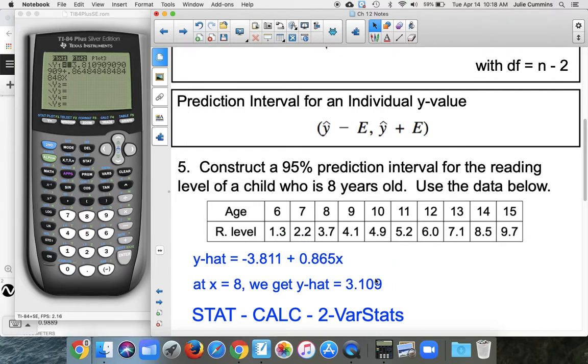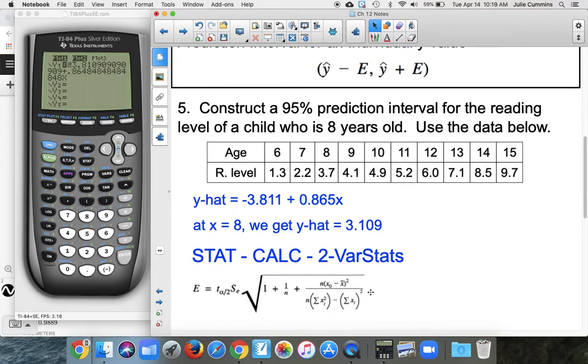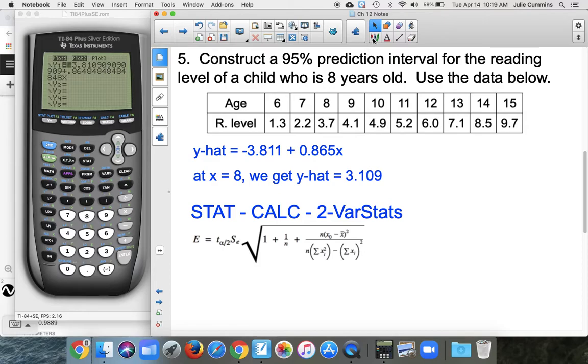Now, there's some margin of error. She might be a little bit above or below that, and that would be totally natural to expect. So we're going to take that and add and subtract this margin of error. So now we need to use that margin of error formula that we had. We can get some of these values from the calculator, so it's not quite so obnoxious. So let me start showing you where all of this comes from. This critical value of t, you're going to look that up on your t table, alpha over 2. Remember, alpha is your 0.05. So you're looking that up in the table.